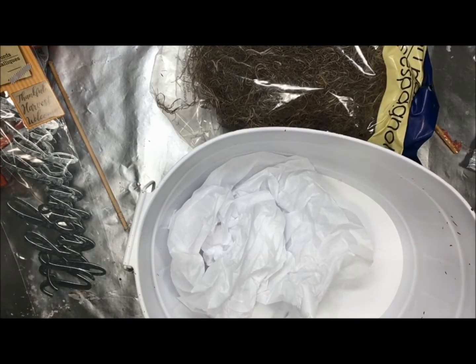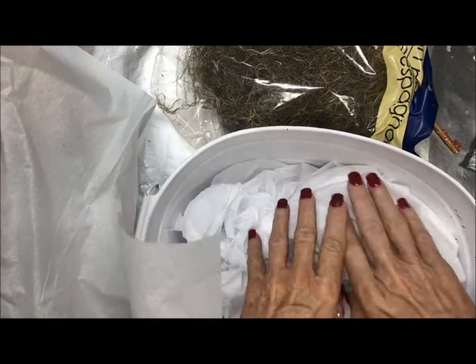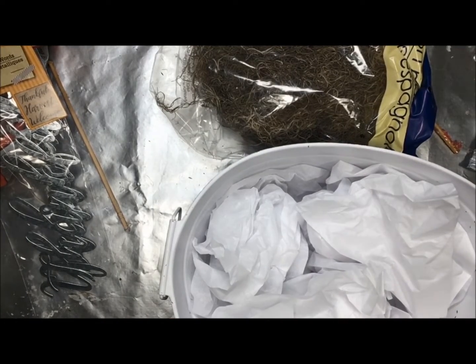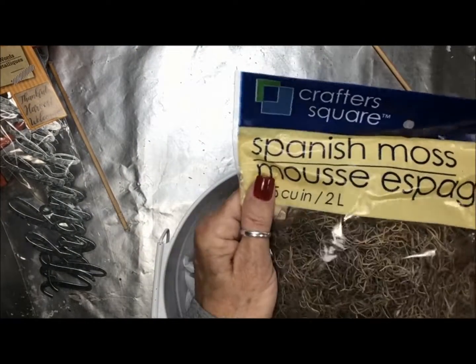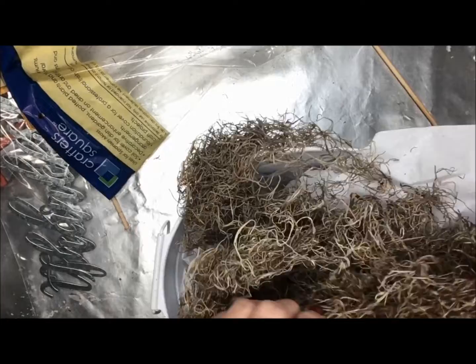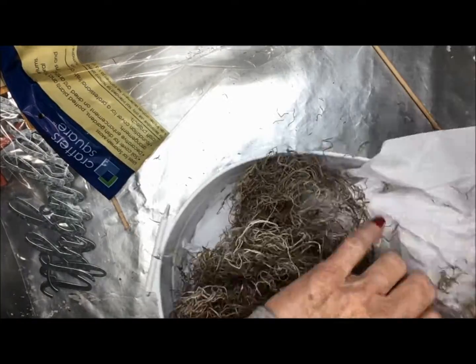Okay, now I'm using some tissue paper, just bunching it up, also got at the Dollar Tree. Stick it in there just to provide some height. And then at the Dollar Tree, I also got Spanish moss. I love Spanish moss for use as filler. It's great. And I add that to the bucket, spread it all out.